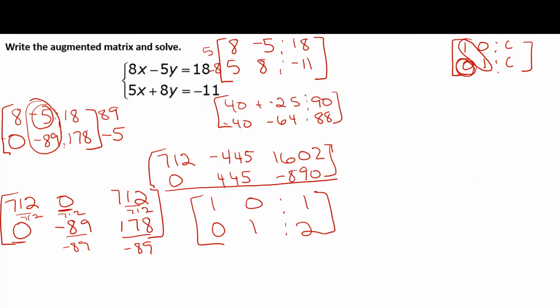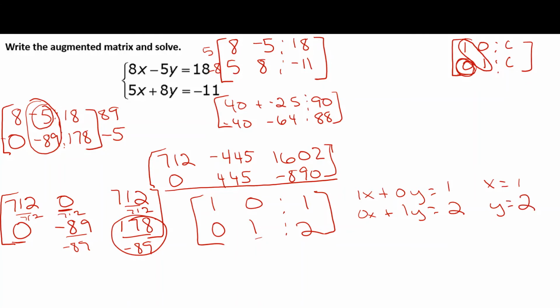So now I can see that 1x plus 0y equals 1, and 0x plus 1y equals 2. And it may be a negative 2, but I'll check that in just a minute because this number was negative on ours. Not sure where I made my mistake, but it's pretty close. So we should say x equals 1 and y equals 2.